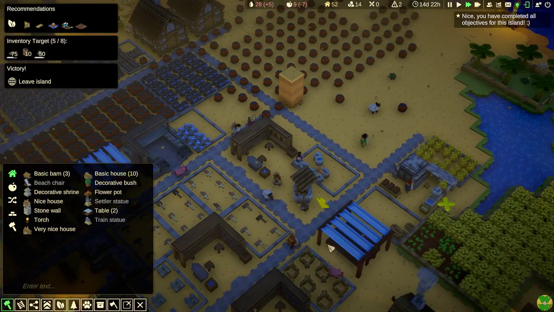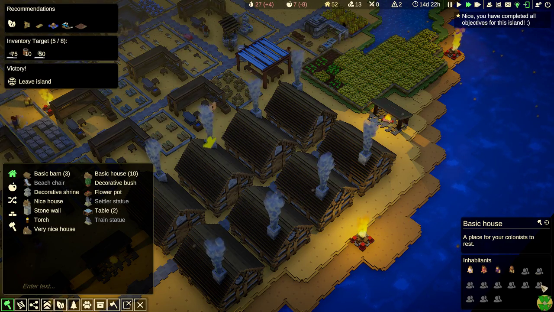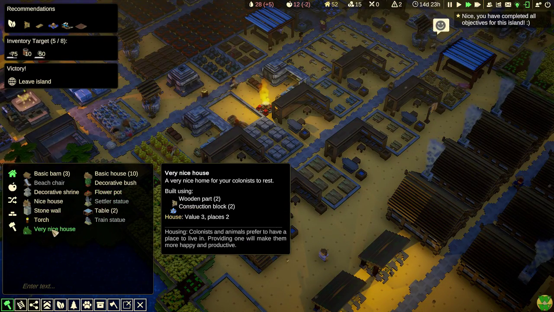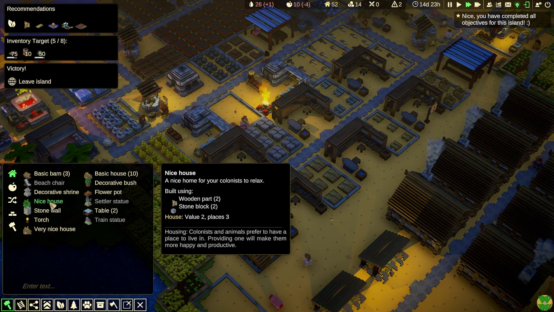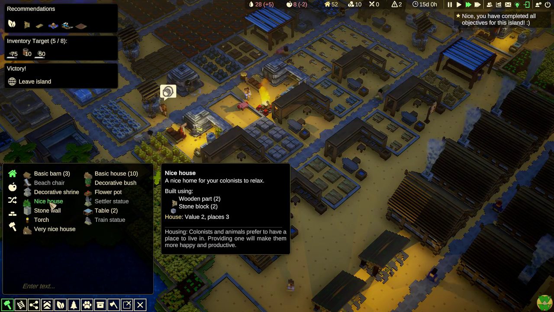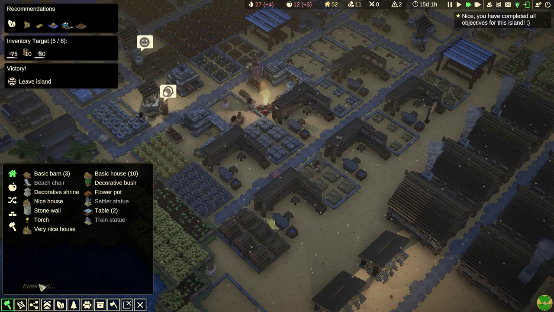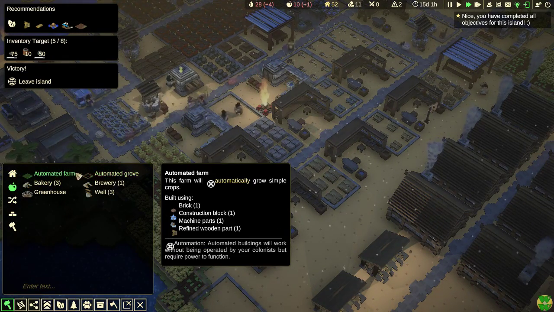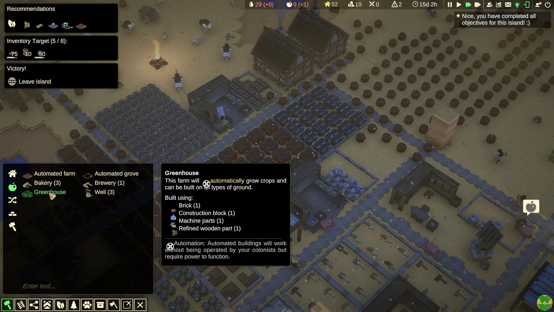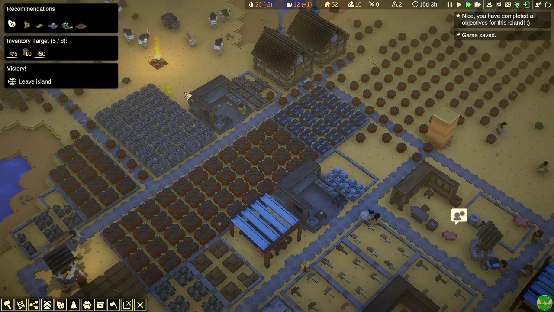So, what's weird to me is that the houses say they have places for four, which they do, but they also seem to have more places for, what, 15? And then these nicer houses have fewer places. Yeah, I think it's just because they're automated. You don't have to have your people farming or harvesting them. They harvest themselves, I'm guessing, because some of these other items, like the farm and the grove, are both automated, so the greenhouse, I'm assuming, is also automated. Yeah, automated buildings work without being operated by economists, but require power to function. That's what it is, they're automated, so the plants will harvest on their own.